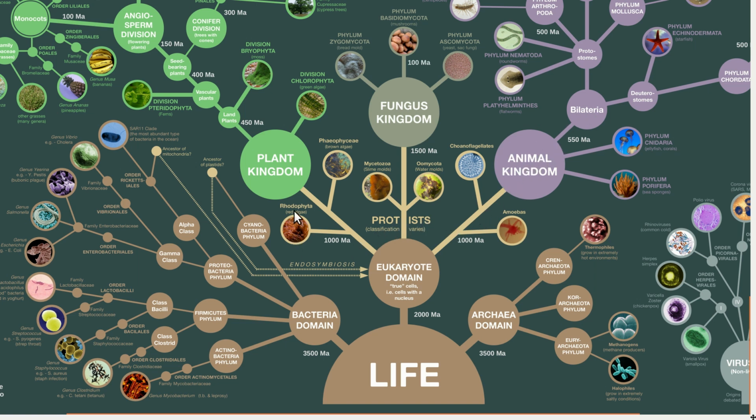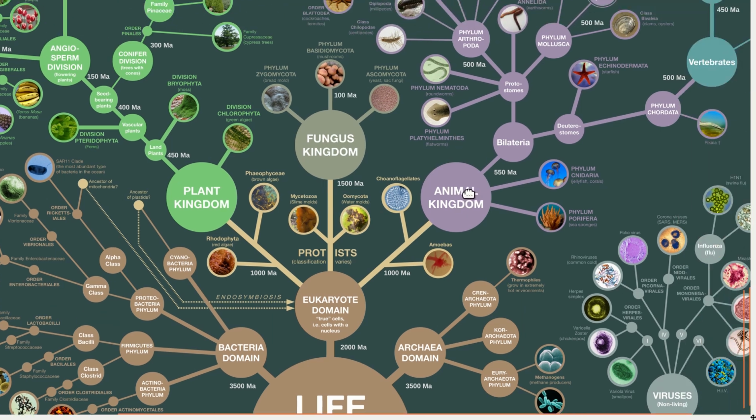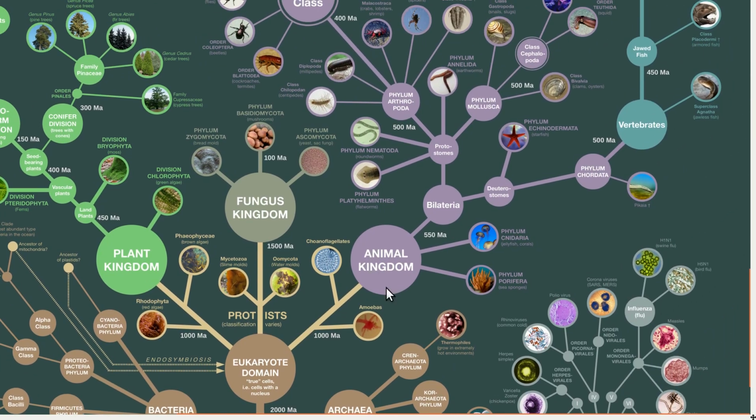But first I should mention that all these really simple early evolved life forms are called protists. And sometimes they're lumped together into one big kingdom called the protist kingdom. But more technically, they actually should be divided into a bunch of mini kingdoms that exist in their own right. So let's look at the animal kingdom.